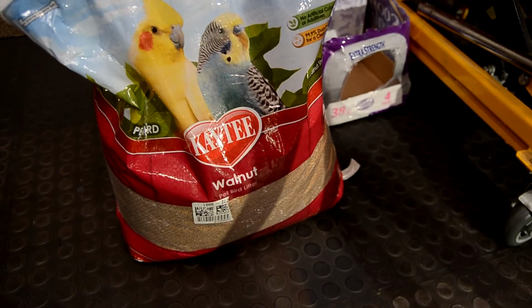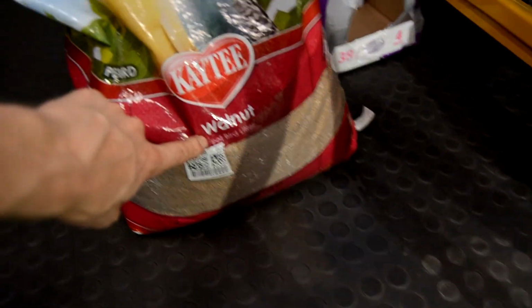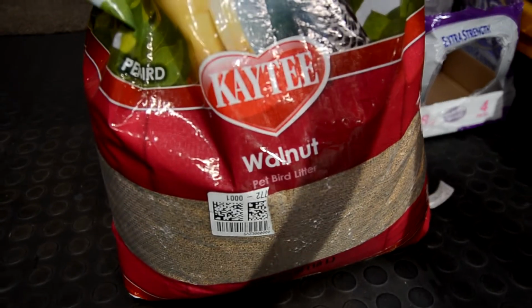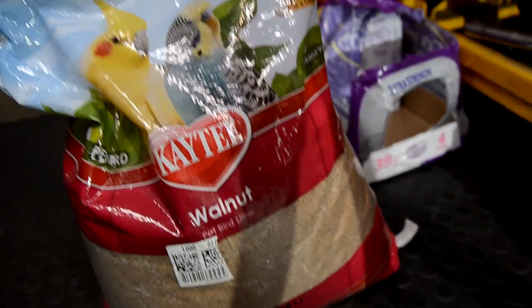And then the walnut shells is the KT brand, and it's called Walnut Pet Litter. And I get this from Amazon. I believe this is a 25-pound bag. And it's like $20 or maybe even $25.